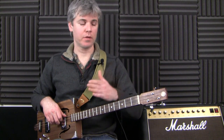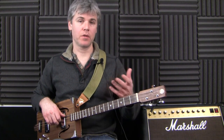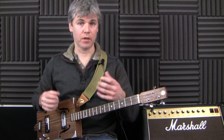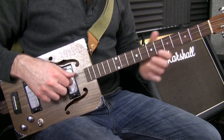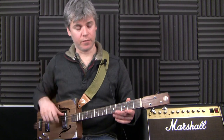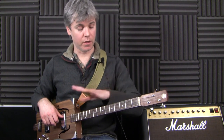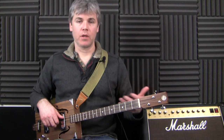What often happens when people are playing five-string banjo is that because it's tuned to a chord, as we are, GDG, like a G power chord, they'll often use a lot of hammer-ons and pull-offs to the open strings. The overall effect is quite a complicated sound, but it's still a very relaxed way of playing because you're often just fretting one note at a time, maybe two notes. It's a little bit of finger picking and pulling off, hammering on from the open strings, and the overall sound sounds a lot more complex than it actually feels to play once you get used to that style.